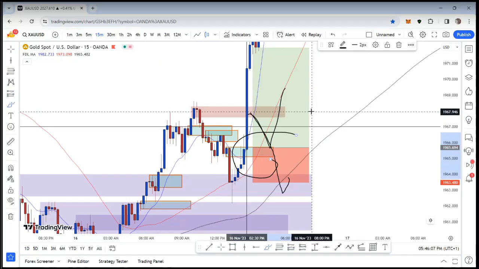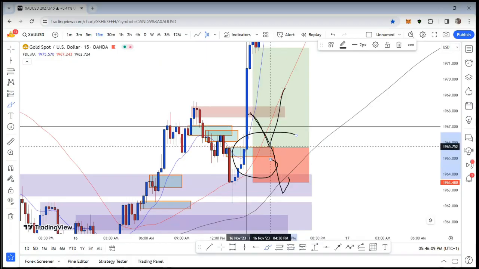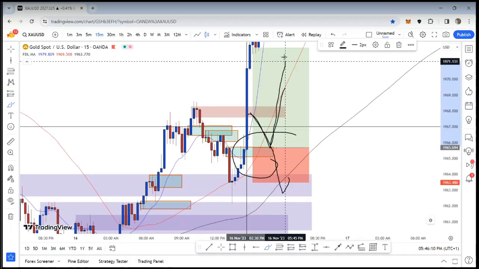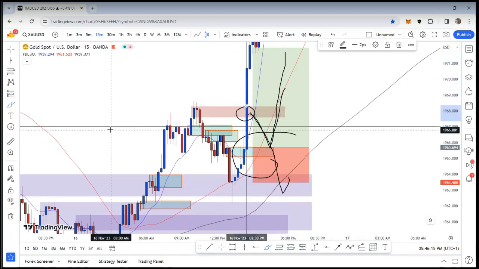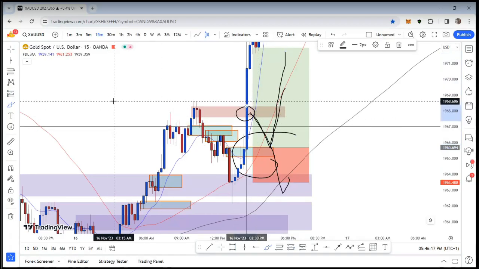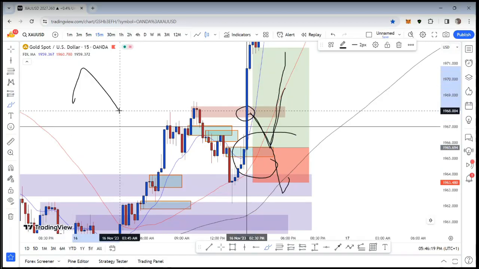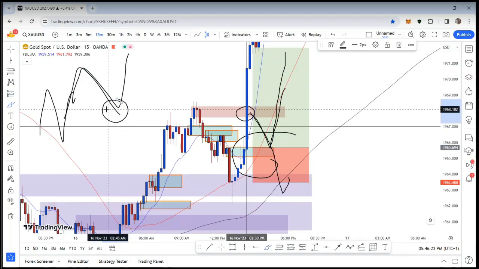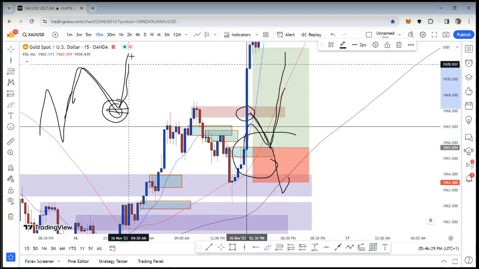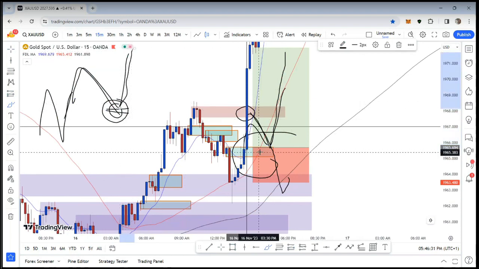Now, what gives markets more reason to push up, even after encountering a roadblock, is because you have actually aligned 2 time frames, which means that 1 hour was actually bullish, and as a result of this closure here, the 15-minute changed its storyline, and so due to the 1 hour push, it has helped the 15 minutes to push to the upside.